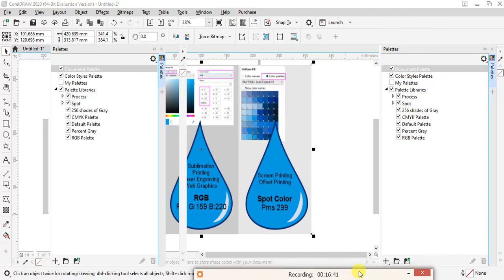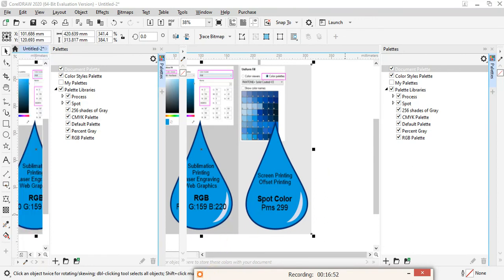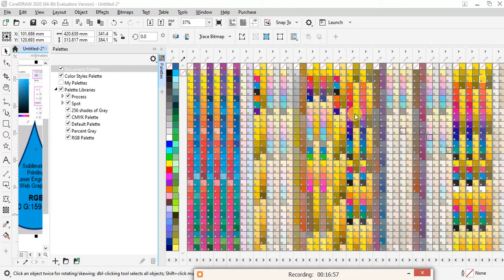Okay, just wait a second. Okay, you can see all the color models which are available. You can drag your cursor over all the colors, and you can get the name of the color also. I'm not getting it over here because it's lagging. So this is how you can understand your colors, and you can make your custom color also using the eyedropper. So we'll end this over here. Thank you.